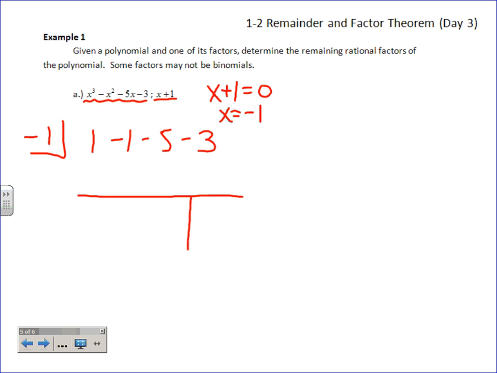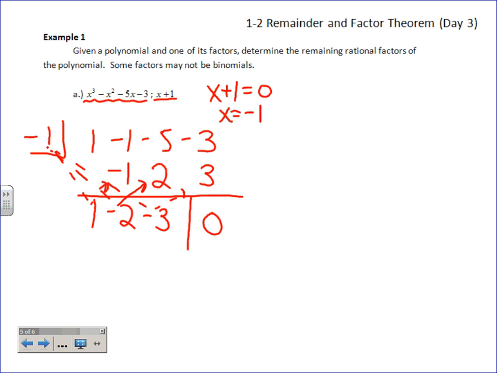I should know this number right here. That remainder better be 0. Or they lied to me, or I did something wrong. Because if they're telling me it's a factor, that better be 0 sitting there when we're done. And so you bring down this first term, which happens to be a 1, and then the splash effect. And so that's, careful, -1. Do you change your signs? Not in synthetic. And so what are you left with? -2. Splash effect, you get 2, -3, 3, 0. Okay.